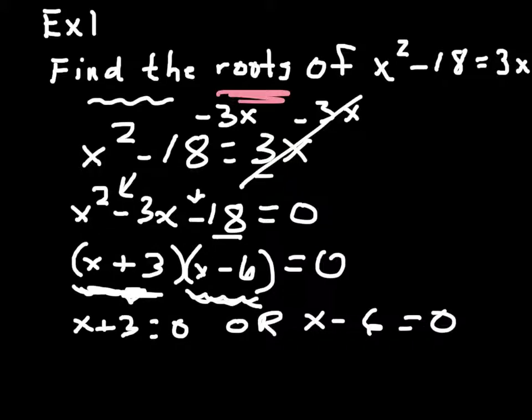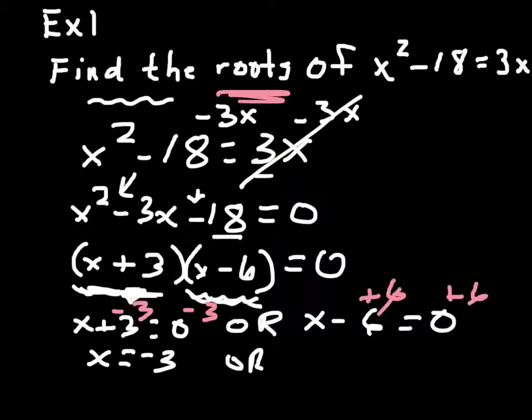So let's see, they're adding 3, so subtract 3, and I get x equals a negative 3. Or, in the one on the right, they're subtracting 6, so I'll add 6, and what I get is x is equal to, let's see, 0 plus 6 is 6. So really, I have the potential of having two solutions here.